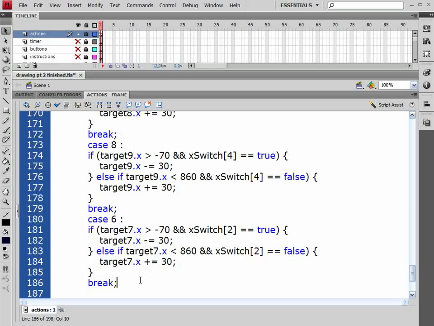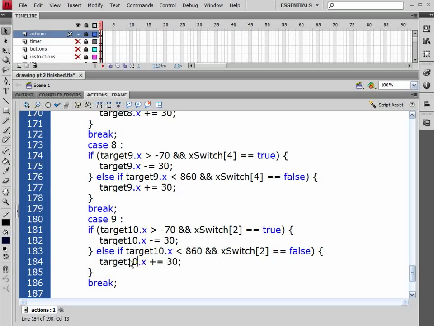Let's come down to our next case, case number 9. And these cases, again, are the random numbers. That's going to be my target number 10. So let's change all these, all the targets. And then this is going to be switch number 5.